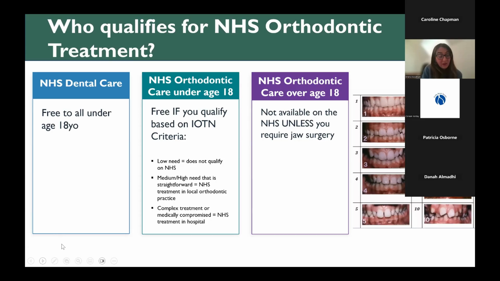One of the things that we find is that local specialists, even if OI patients have quite a mild bite and their teeth are not that crooked, so there may be only a 4 or a 5 on that scale, normally they would see them in-house, but they still are referring them into us in the hospital because they don't have much experience dealing with OI, and they would like us to take you on for care. So that is possible. We are happy to see you within the hospital setting, but equally, we are also happy to write a treatment plan and give an opinion and then send that back to a local specialist so they can carry out your care.